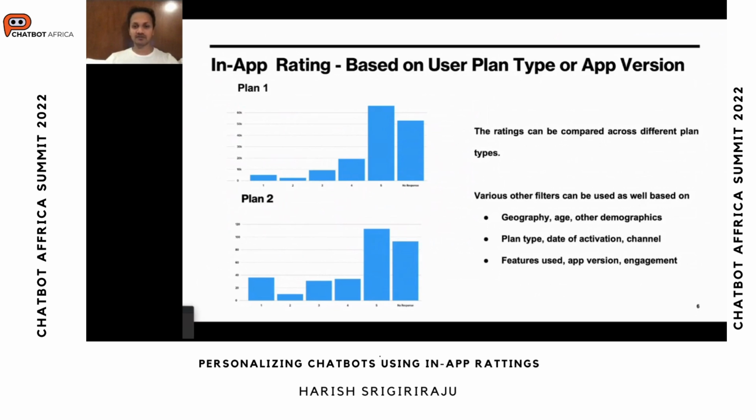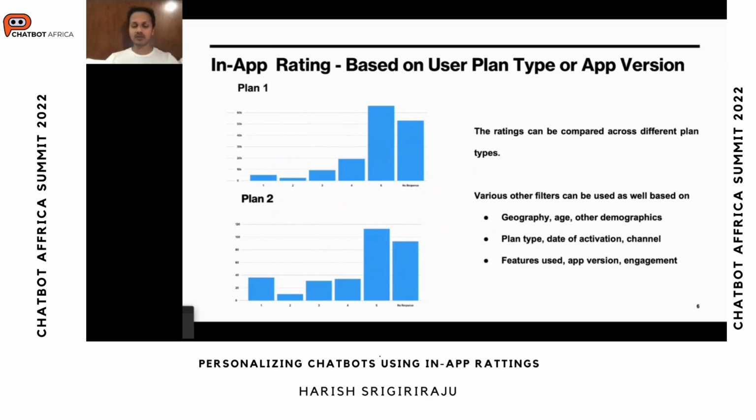Apart from plan type, there can also be, let's say, geography, age, other demographics, or date of activation. Let's say people who joined the app in the month of April versus March. Is there any difference in the chatbot experience? Because the app is constantly changing, the chatbot is also constantly changing.